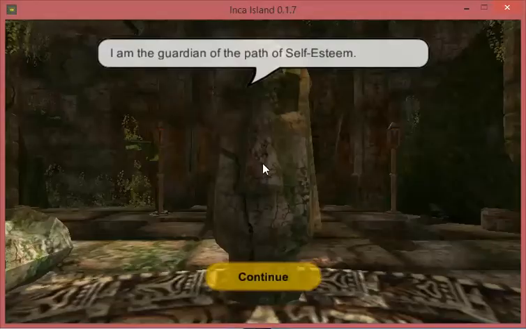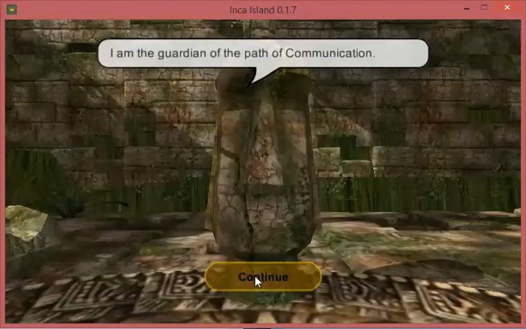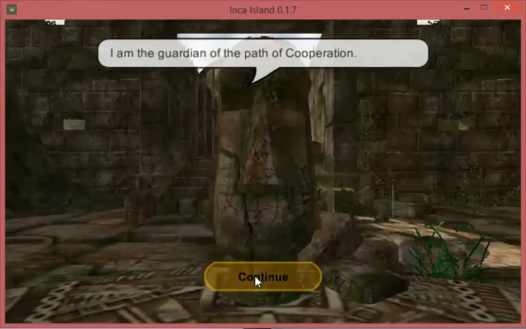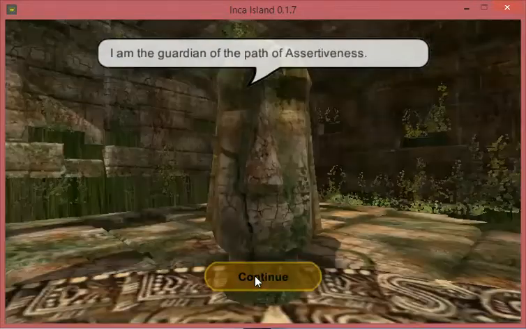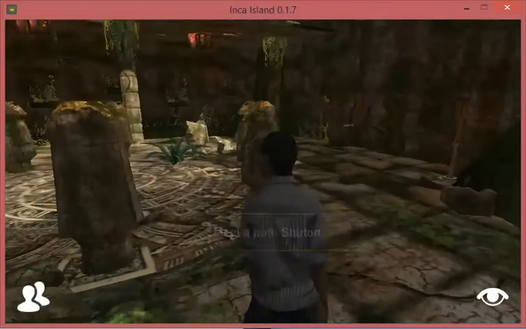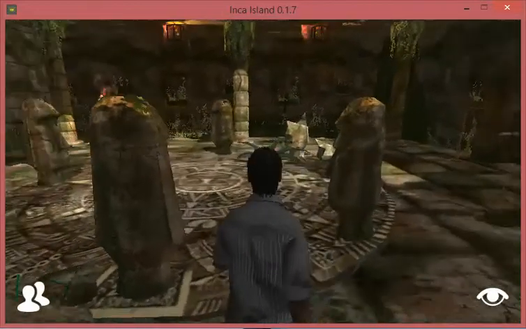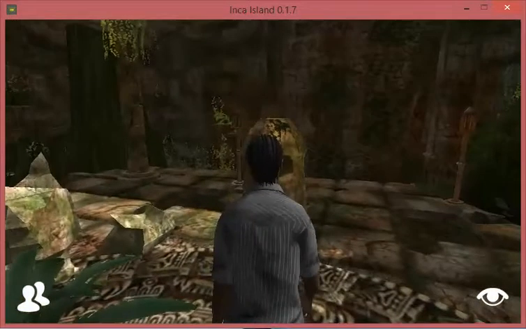So what we've got here now, I've automatically triggered it off, is basically you saw in the center of that screen we had the icon there telling us that's where we need to go to increment our next mission, so I've done that. And we've got a bit of a cleaner sort of conversational interaction this time round. So it's telling us we need to talk to us and select a particular quest, and we saw that we're now on the select a path part of the mission.